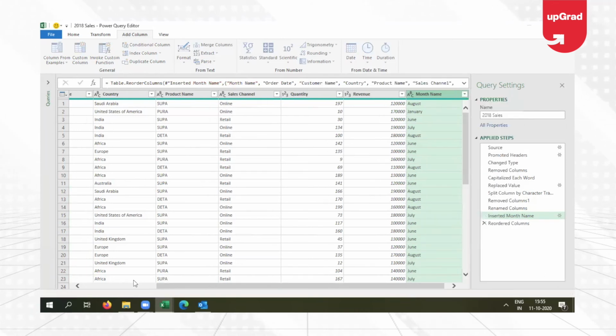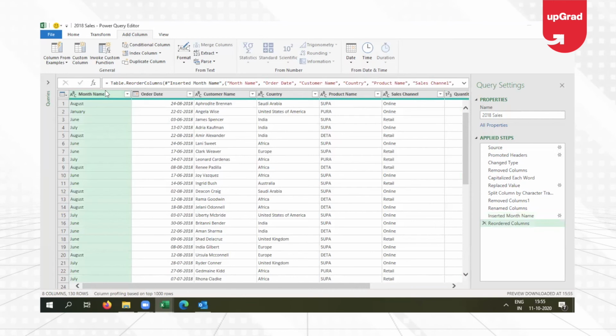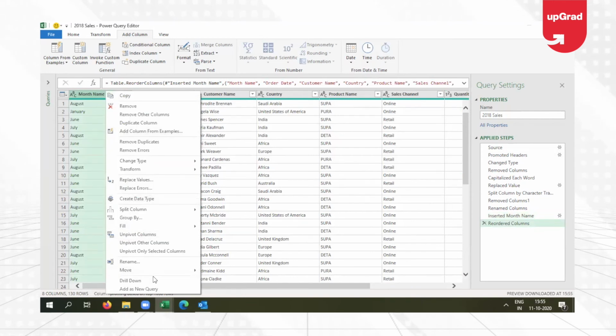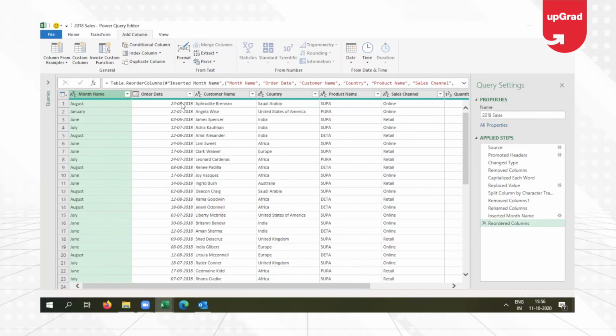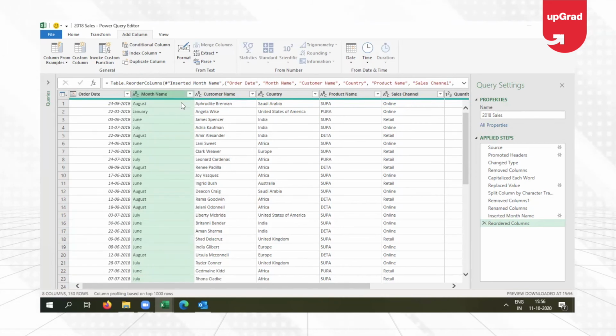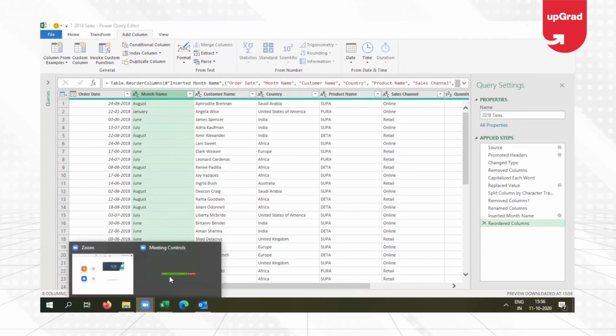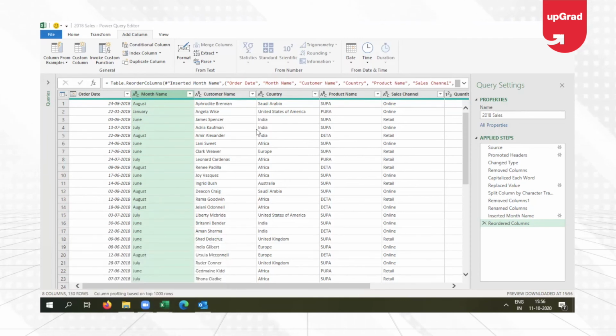Once it has moved to the beginning, I will then right click and move it one step to the right, so it becomes easier for me to get the data just next to the order date. So this is how you can get your order date changed or a month added onto your data.